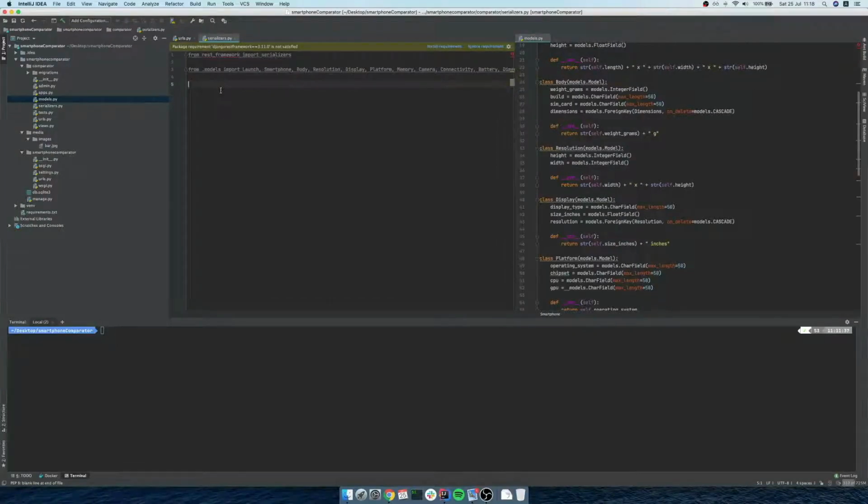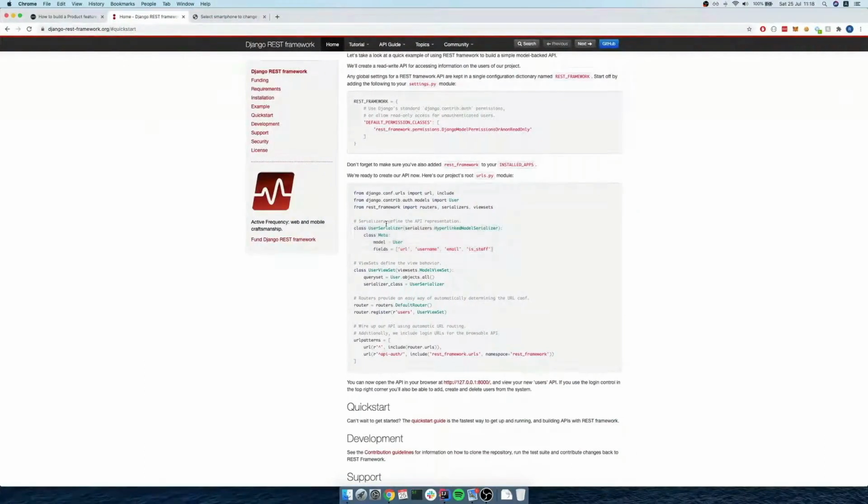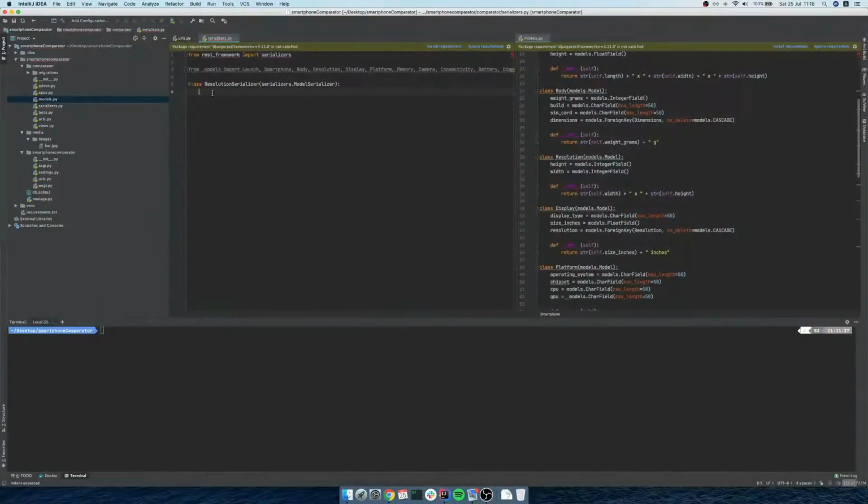And then, as you see here, we use a class Meta that will refer to our model and just refer the fields that you want to convert. So class Meta, and then okay, our model will be resolution, and our fields will be height and width, right?